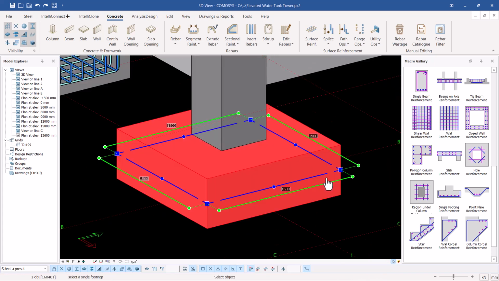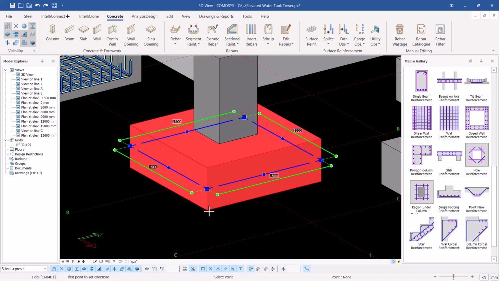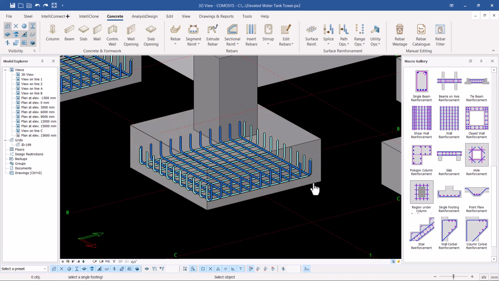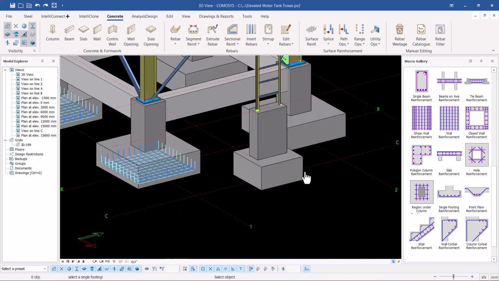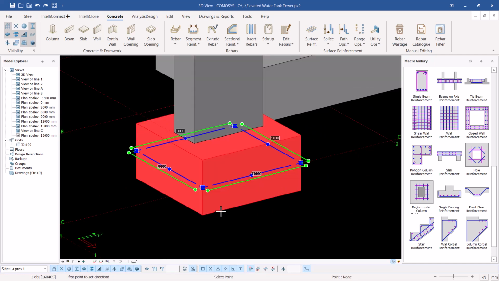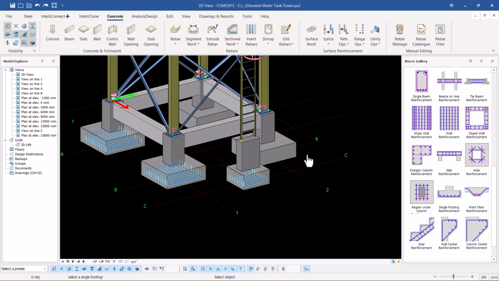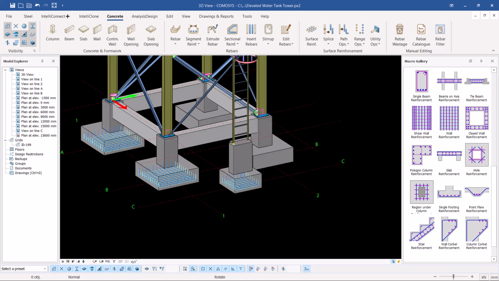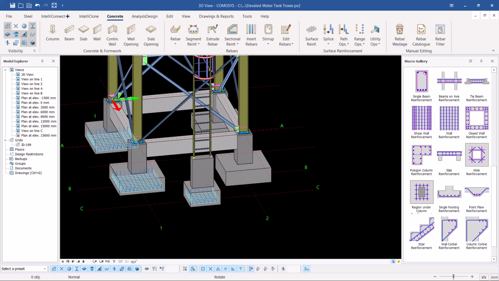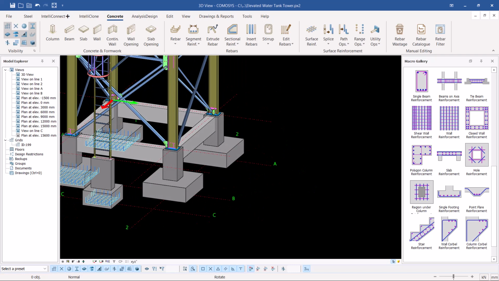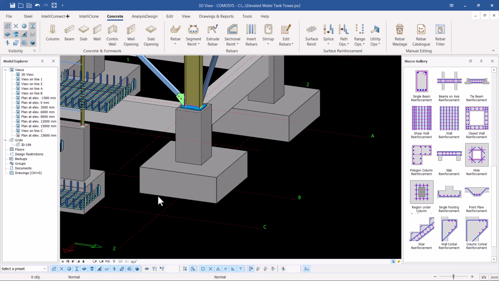So I'll go ahead and do the same thing here and right click and come and snap on that spot and snap on that spot to give an orientation of my rebars. I select on that pad footing, right click and snap on that corner here and snap on that corner there. So I have my pad footing already with rebars in place. So I'll right click to terminate that command so that I'll be able to turn this by right clicking and hold and turn my mouse like that.